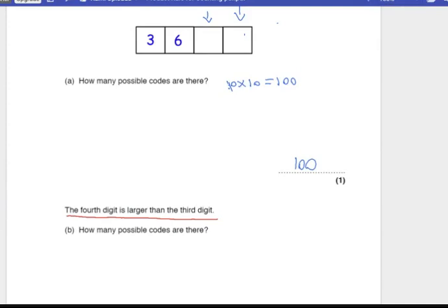Okay. What about if in the third position we put the number 8? How many would there be? 1. Okay. So unfortunately, we can't just rationalize that for each number that we have in the third position, we then have 9 in the fourth position. Because already we can see that depending on the number that we put in the third position, that will determine how many options we have in the fourth.